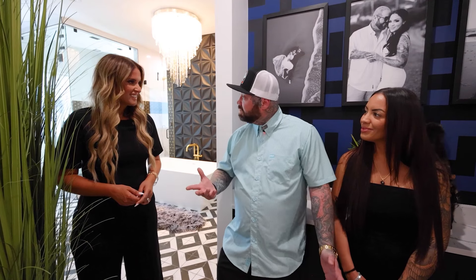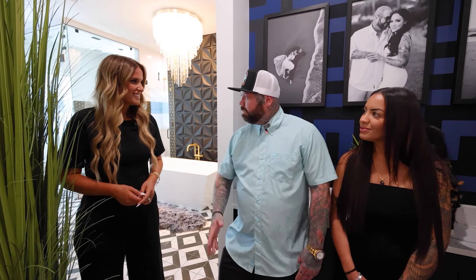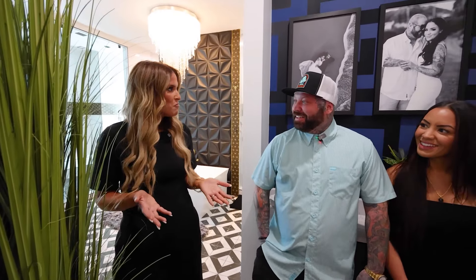We specialize in flannels mostly, but we make pretty much everything now. What I focus on is making simple things better — making flannels that don't shrink or wrinkle, making shirts that don't wrinkle. It takes the guesswork out for guys who don't understand things like wrinkled collars. I'm trying to make them look better. It's so cool to see $180 turn into such a successful business and such a beautiful home to come home to every night.